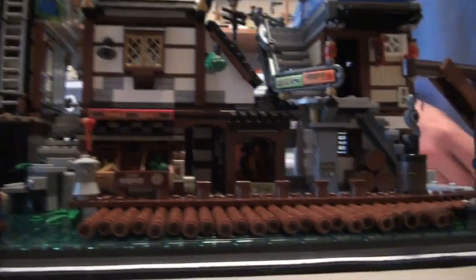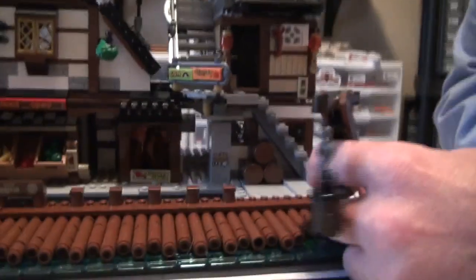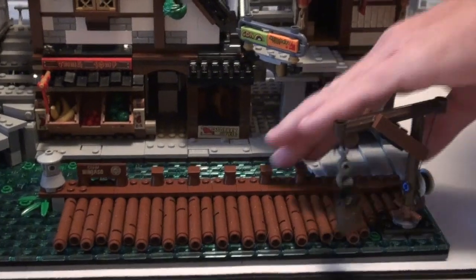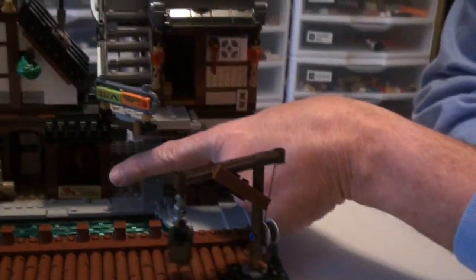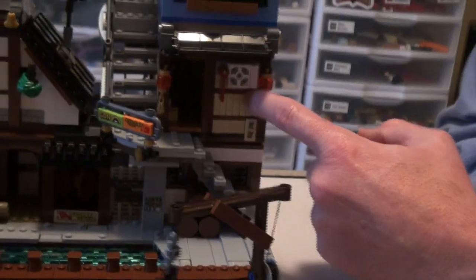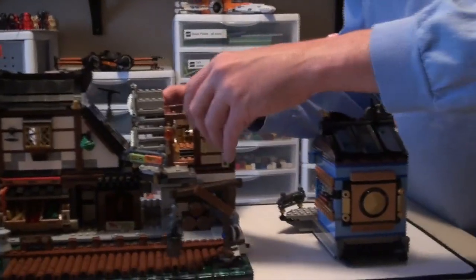We move on to the last part in the front. What we got here is the dock area. You've got a little crane, so you can hoist a barrel up. This docking, all of these blue tiles up here for the water are just fantastic. And you've got a great little food restaurant. You got some barrels that are full of good stuff in here, and you work your way up. Up here, a couple different areas.